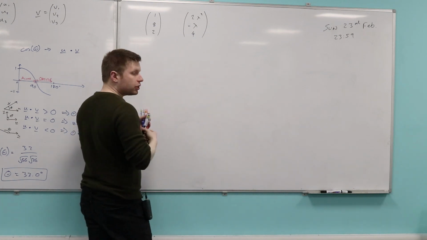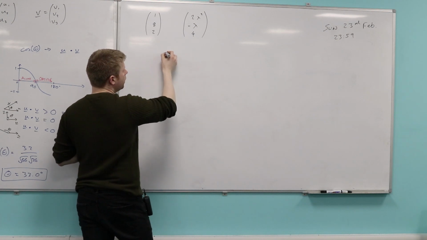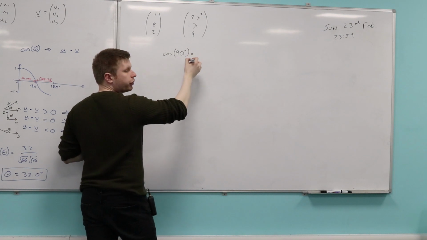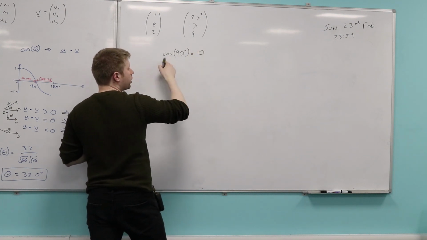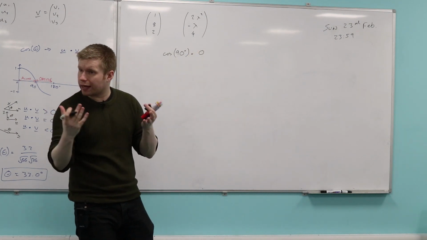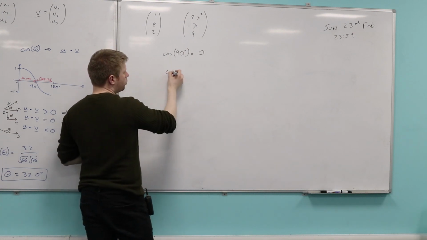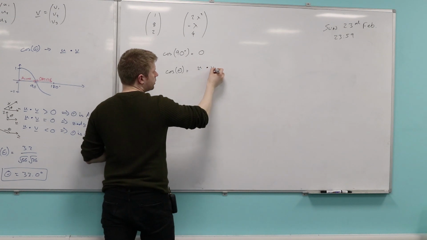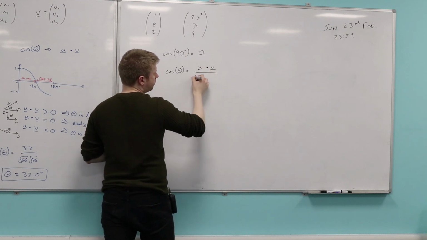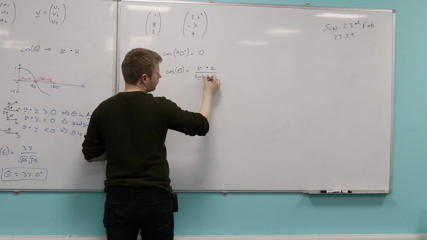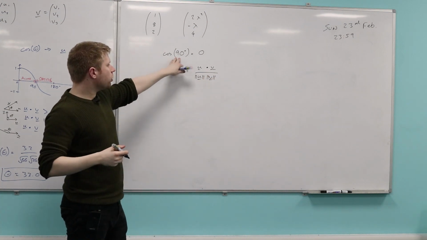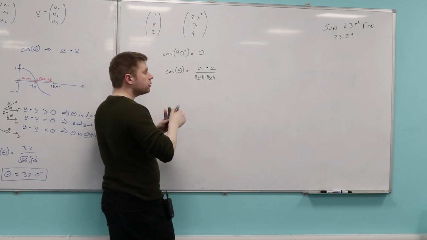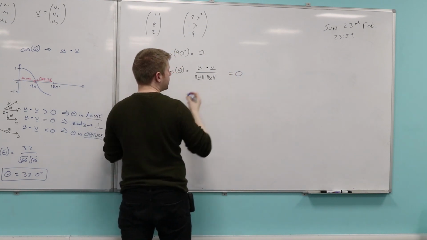If they're perpendicular to each other, it means that the cosine of 90 degrees will be equal to 0. And remember, we're looking at cosine of 90 because we're trying to relate it to the dot product, the angle between two vectors. I also know that the cosine of theta is the dot product of these two vectors divided by the product of the magnitudes. So, because cos of 90 is equal to 0, if they're perpendicular, I'm expecting this thing to come out as 0.